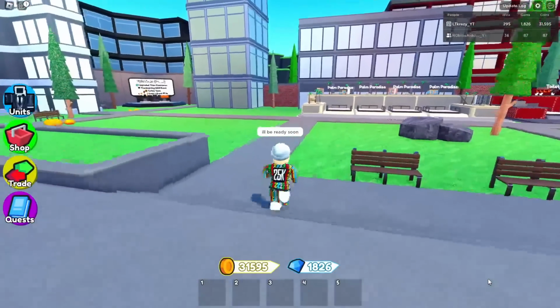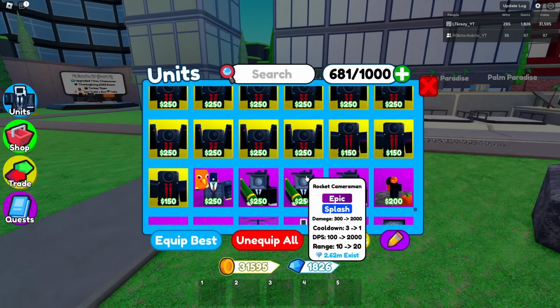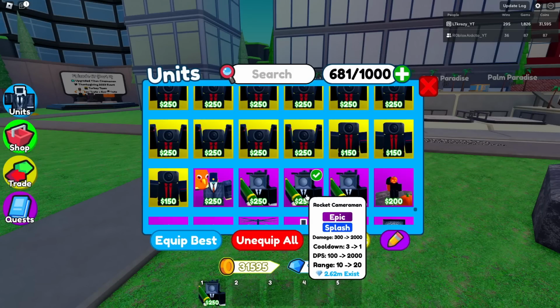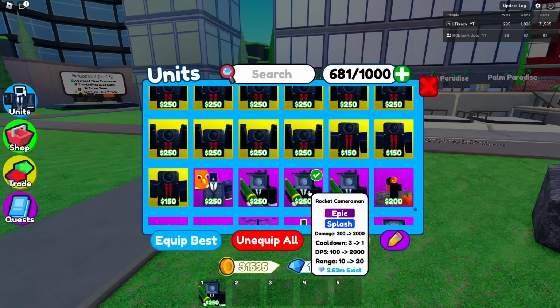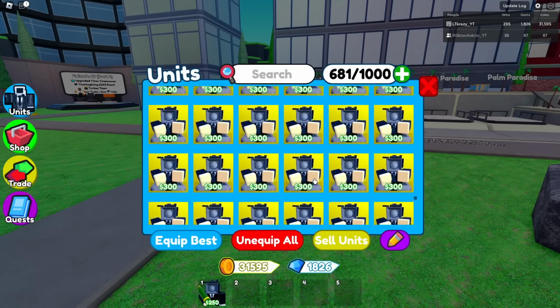Alright guys, so the first step in this challenge is of course to equip the splash units. So the first one that I could think of here is definitely the rocket cameraman. We're gonna put him on. I think he's gonna be a very solid unit for us. Let's just hope so, guys. I don't know how this one's gonna go. We're just gonna hope for the best.